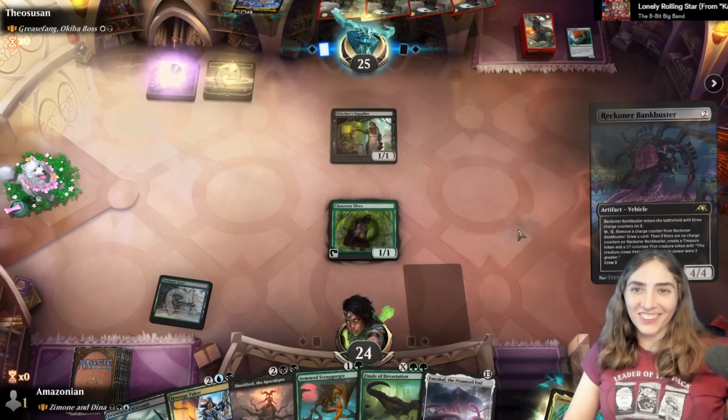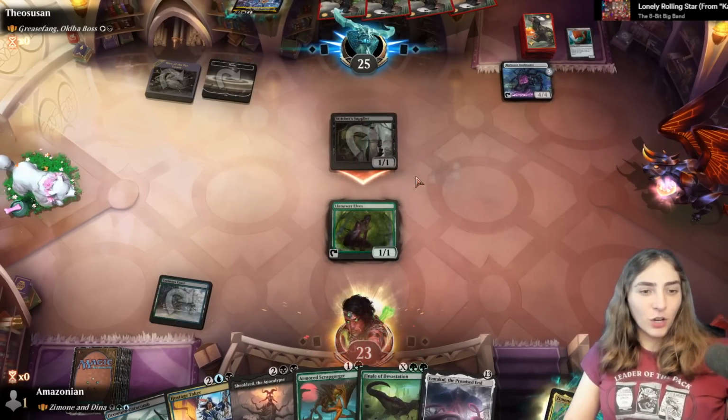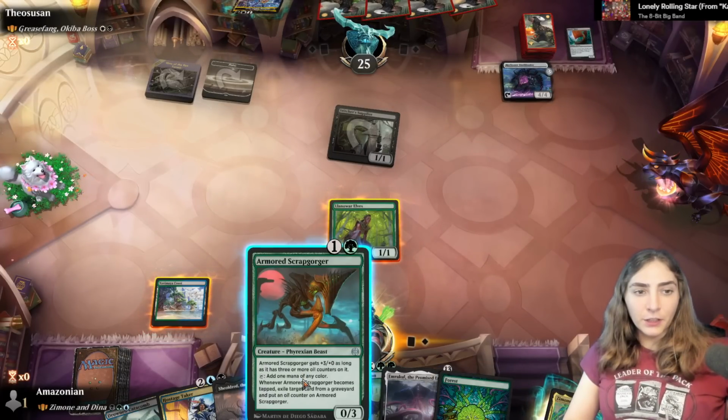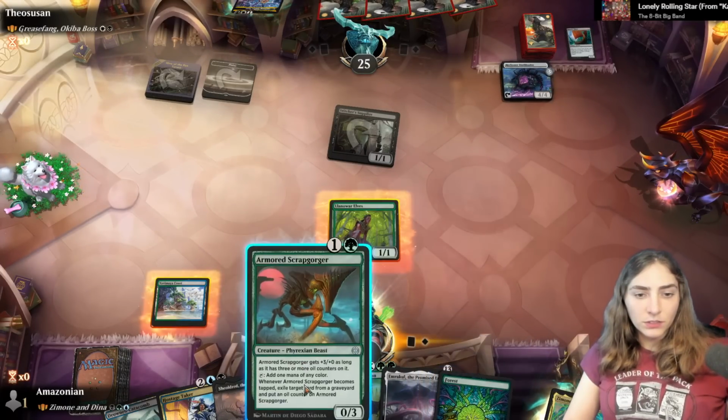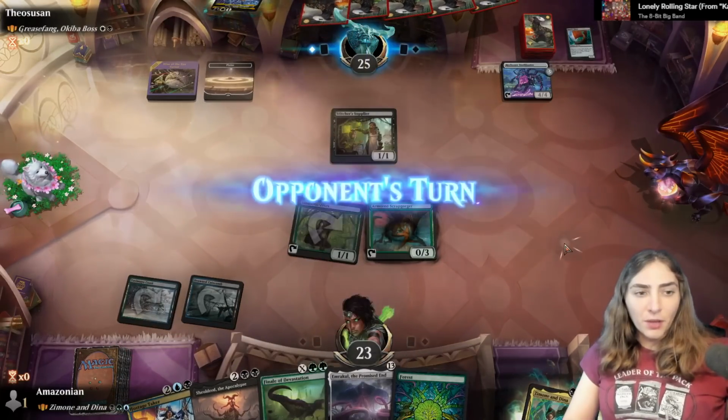At least I think it's cool. Reckoner Bankbuster, that's another good vehicle. Draws them cards. Can either go for you. Oh, not much I can do off that. I think Scrap Forger's fine, though. This Catacomb's coming in tapped.